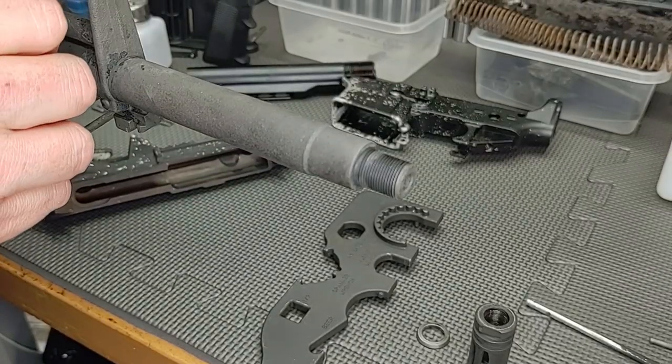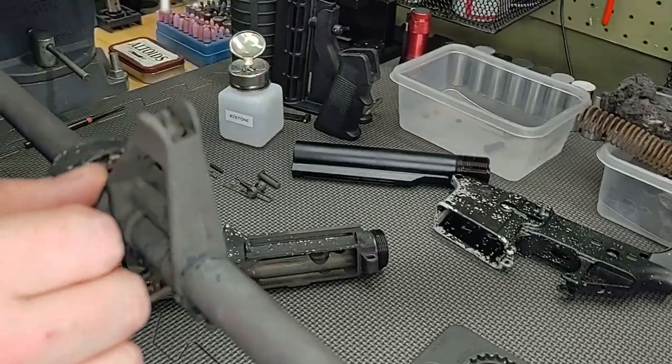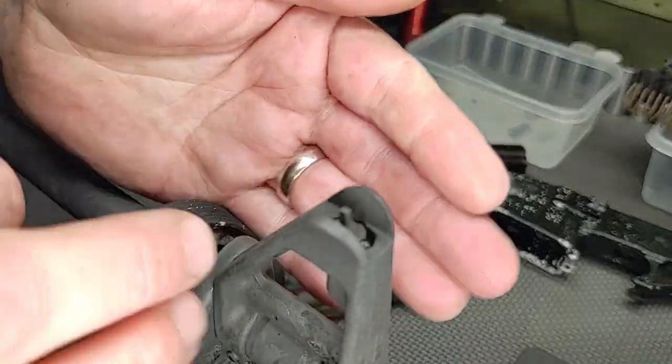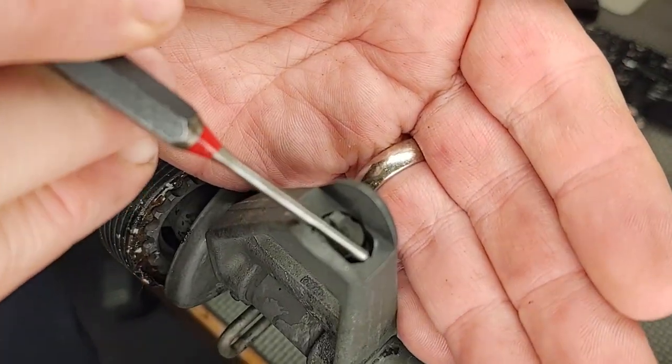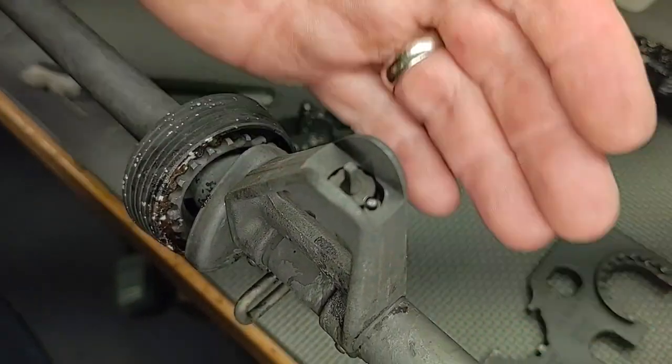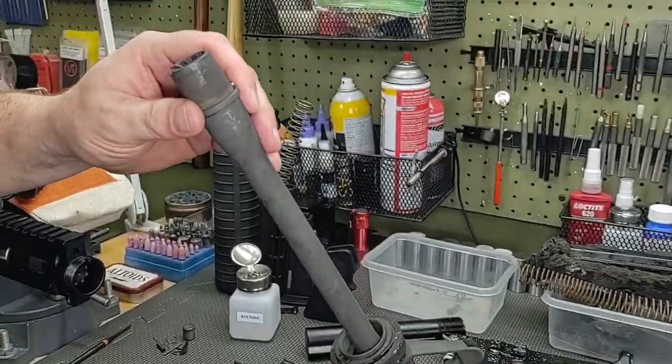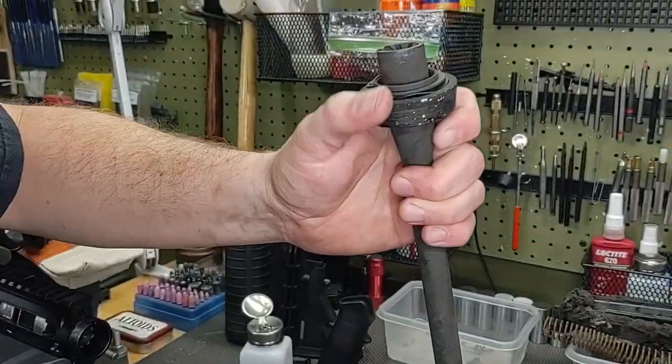Check the front sight base detent. It's still got some spring to it, so I'm just going to leave that assembly in there. That spring didn't go bad, so I'll just leave that alone. Let's take the barrel back out, and let's get the delta ring assembly apart.